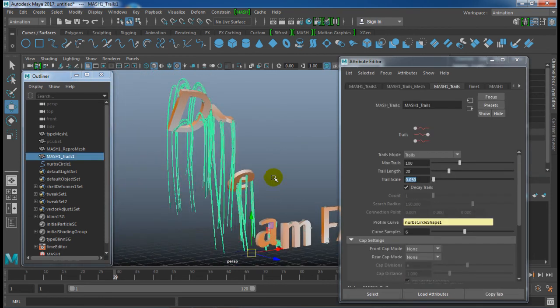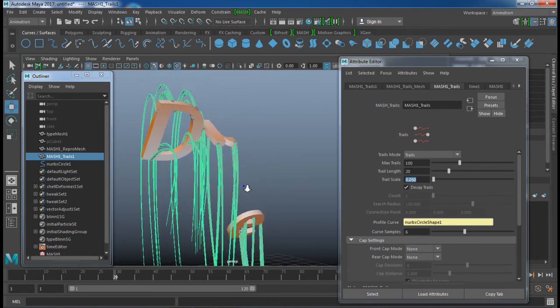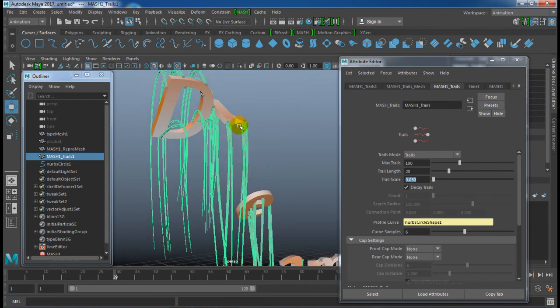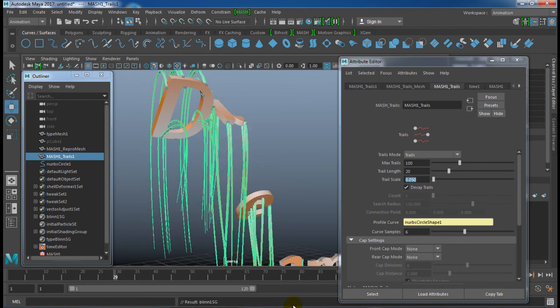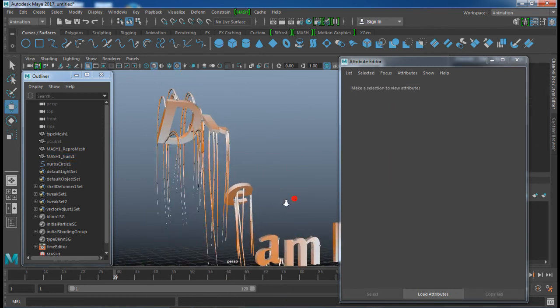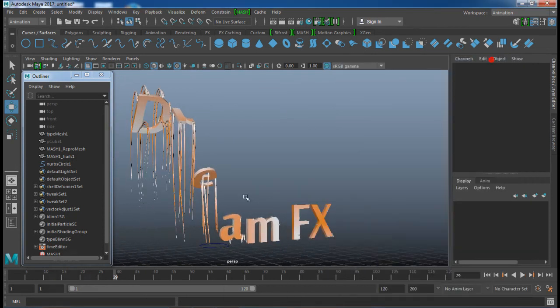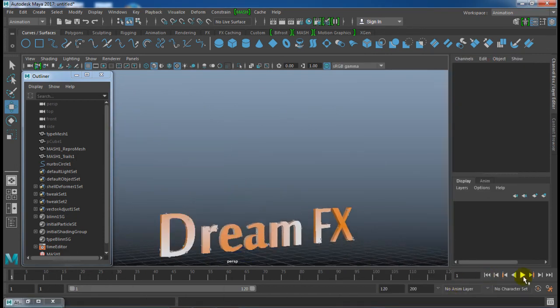Okay, now we are not seeing the shader on the trails. So select the mesh trail, right click and apply existing material, which was created before, my text material. So I have applied it to my text, so just minimize this and play once.